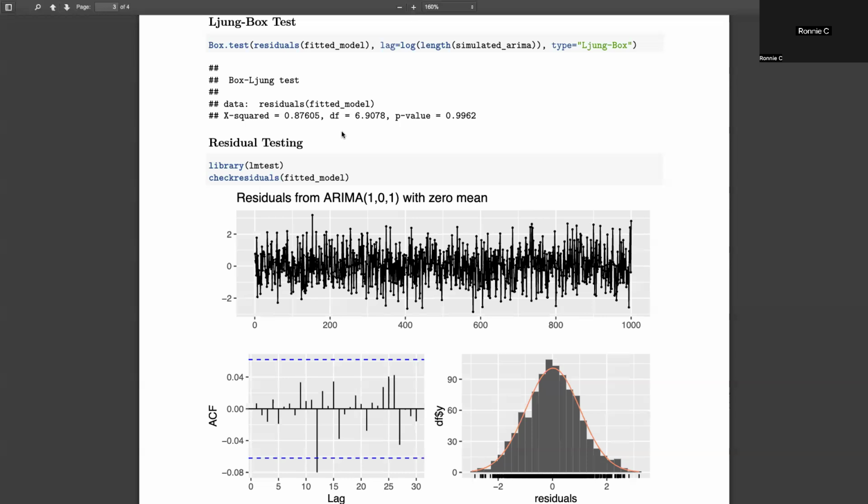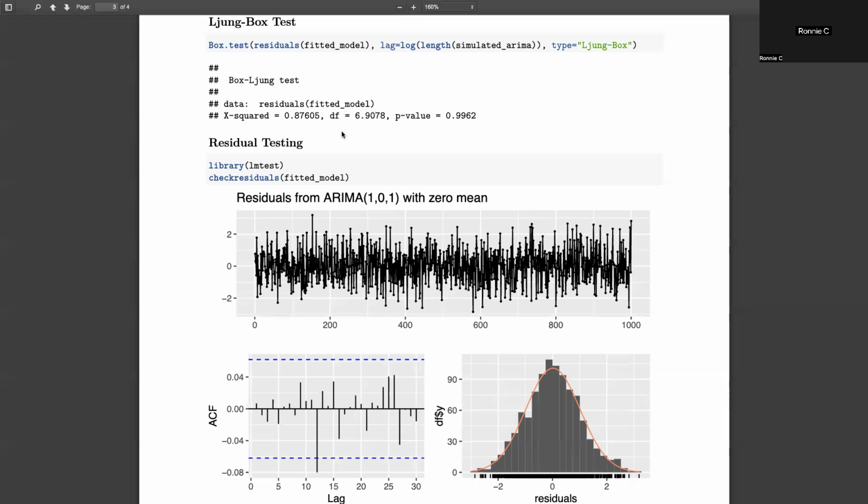The next plot we are talking about is the autocorrelation function plot, showing the correlation between the residuals at different lags. Ideally, the residuals should exhibit no significant autocorrelations, meaning that the ACF should be close to zero at all lags. If there's no significant spike in the ACF plot, it suggests that the model has captured all autocorrelations present in the data. If significant spikes are present, it indicates remaining autocorrelation in the residuals, meaning the model may need refinement.